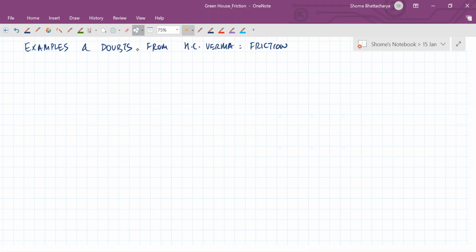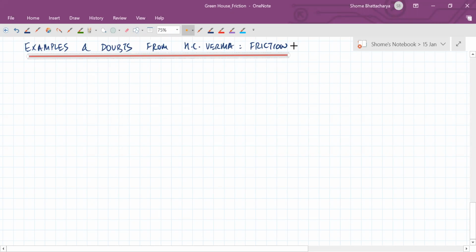You can start sending me a text message with any questions that you are stuck with in the H.C. Verma friction chapter. Yeah, Chris, that is there in the previous lecture notes, so you don't need to copy again. If you have any doubts in the first 15 questions of H.C. Verma, send it to me in friction. I will discuss.